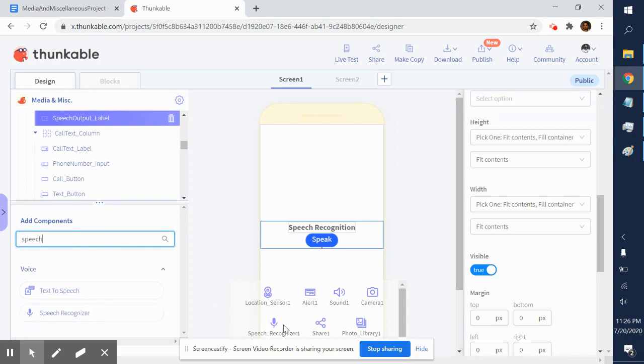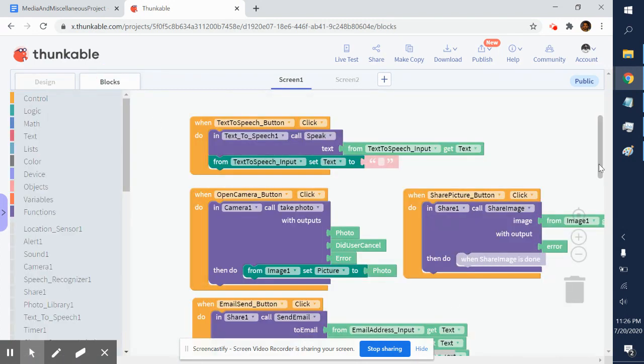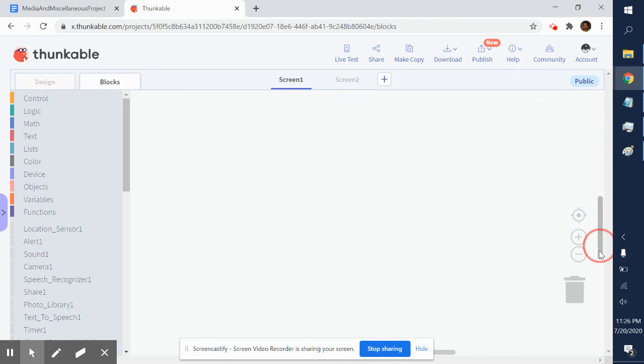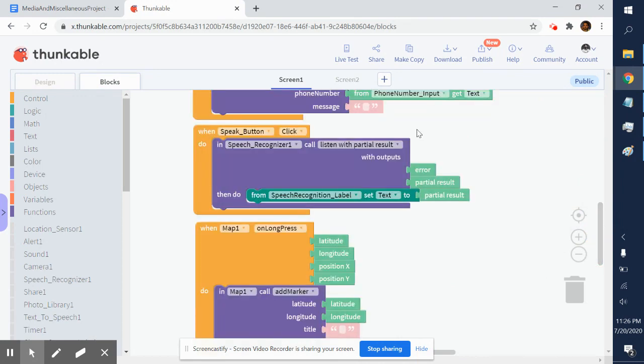See, I have one already, speech recognizer. Go into the blocks, and we're going to scroll down. Don't worry about all those other blocks. We're going to look at the speak button. Okay, so in speech recognizer 1, I click on that and drag in call speech recognizer 1 listen with partial result.